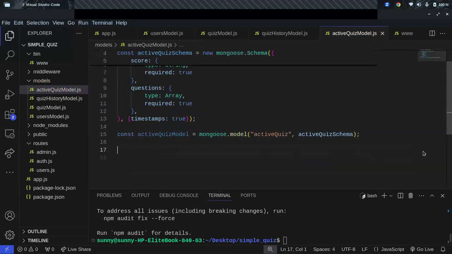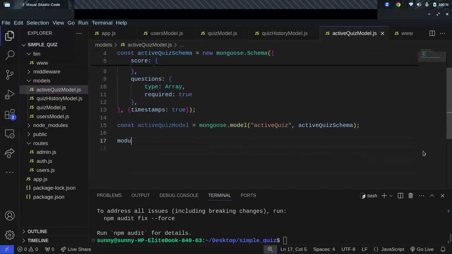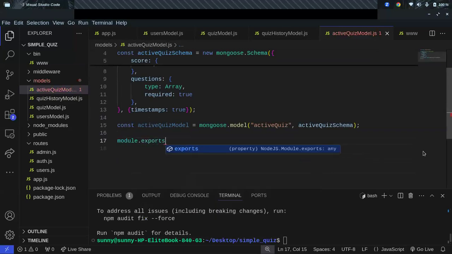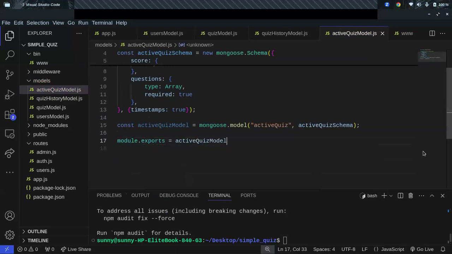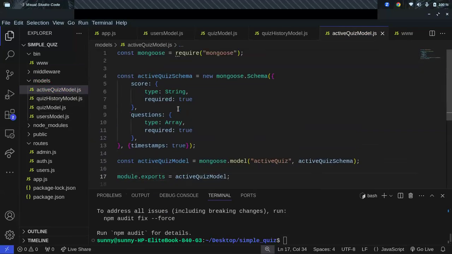Then we would say module.export active quiz model. So let's see. So active quiz model is going to contain the question. The question here is going to be the question ID.